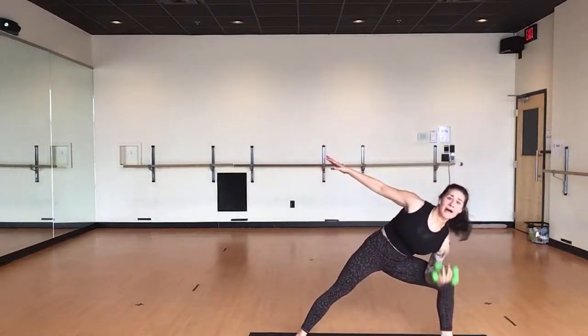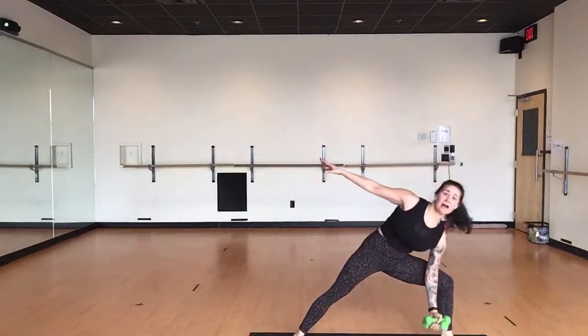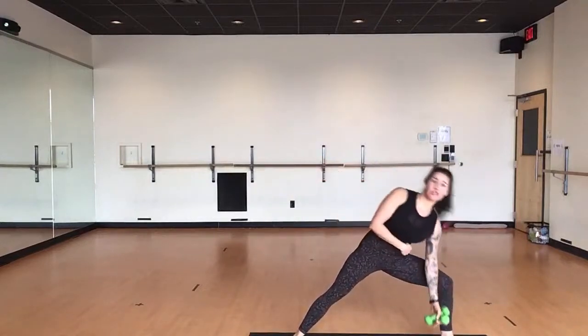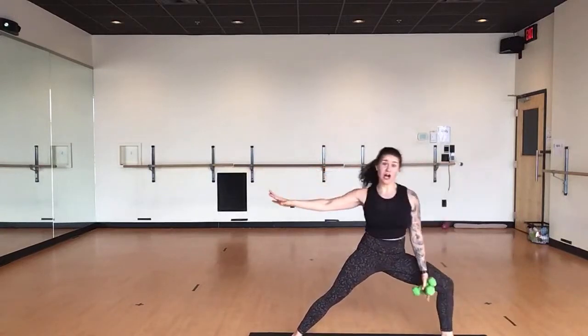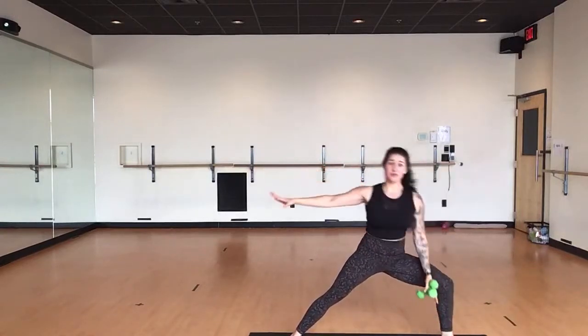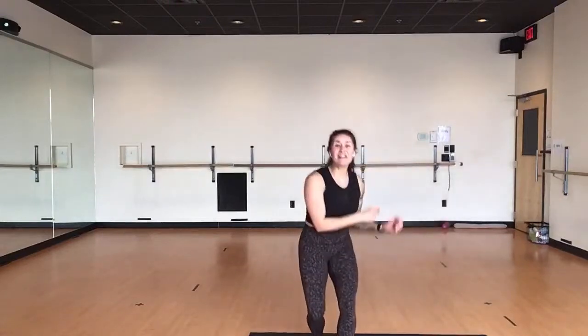4, 2, bicep curl, come up to crunch. Curl, crunch up and down. Curl, crunch right, crunch left. Curl, crunch right, crunch left. Curl, crunch up, crunch down, curl. You got it. So you're still crunching even as you stack your shoulders up over your hips. Make this movement come from your midsection. Allow this oblique crunch, the engagement, to initiate the movement.